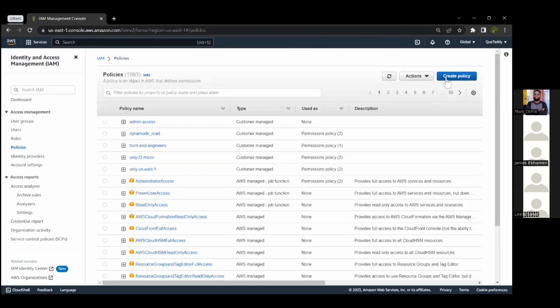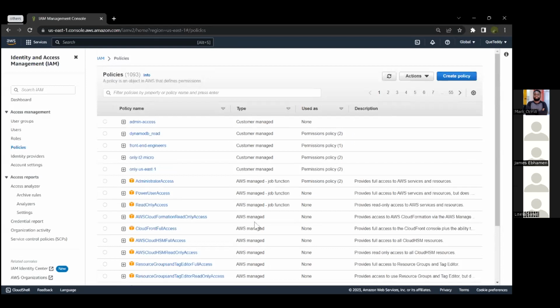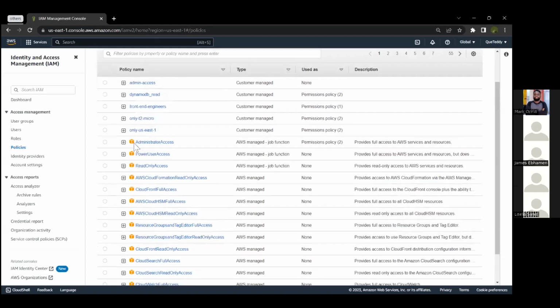Now you can see, before I go to the group, these are some customer managed policies, and this is an AWS managed policy. Say you want to have CloudWatch full access. You could attach CloudWatchFullAccess to a particular user, so the user will see what is going wrong in the cloud, be able to write to CloudWatch, configure rules and stuff like that. You can see this is bright orange. Apologies, I'm not really good with colors, but this is orange definitely, that I can tell. Why custom policy is actually at the top.